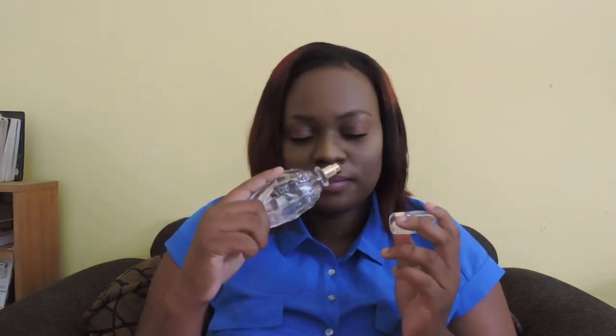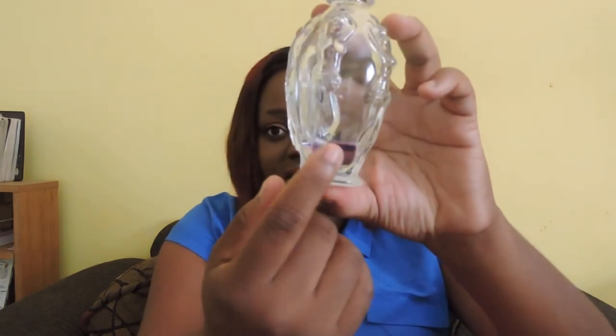My next work fragrance is Vickie Teal. Somebody put me on to Vickie Teal some time ago. It's a lavender, fresh scent — it just smells so light and so nice. What I love most about Vickie Teal is that it lasts all day. When I say all day, I mean this fragrance even goes longer than some of my designer fragrances that cost way more. It's also very affordable, so I can wear it every day. I don't find it as easily online so I pick it up in stores.